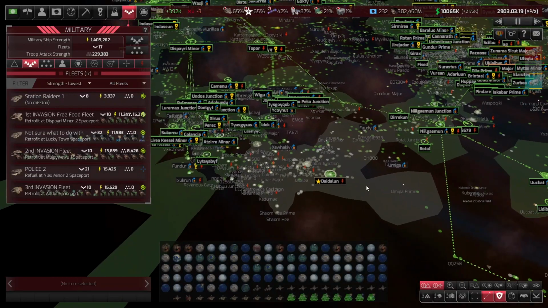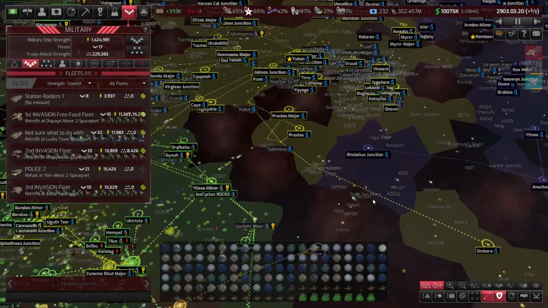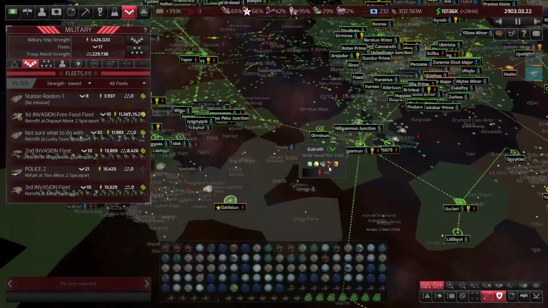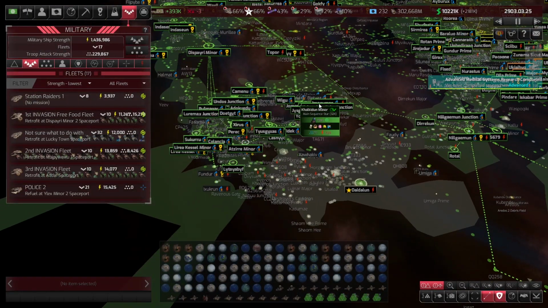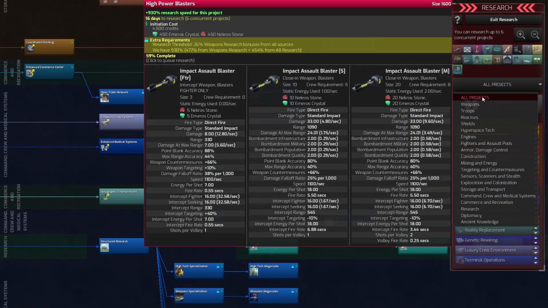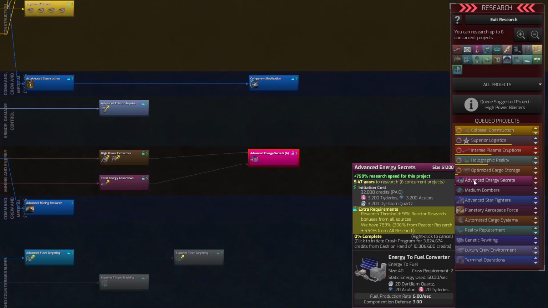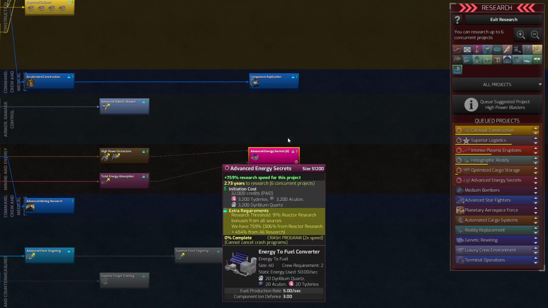Okay, so again, we're still waiting for the freaking fleet to upgrade. And then we can end the war and we have to save our spy. Shriek. Advanced medical systems. Good. Very good. Oops, what did I do? Advanced energy secrets. 4 million. Oh boy, oh boy. Okay, fine.